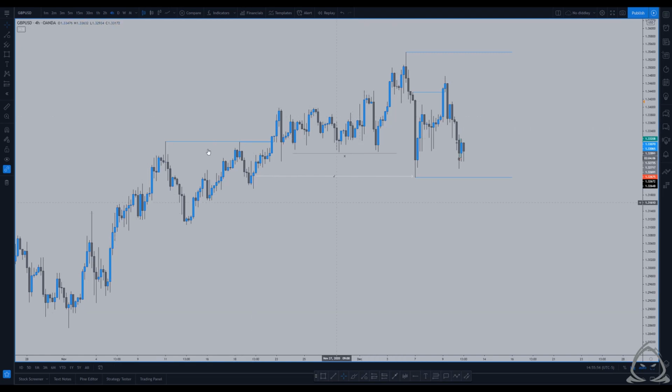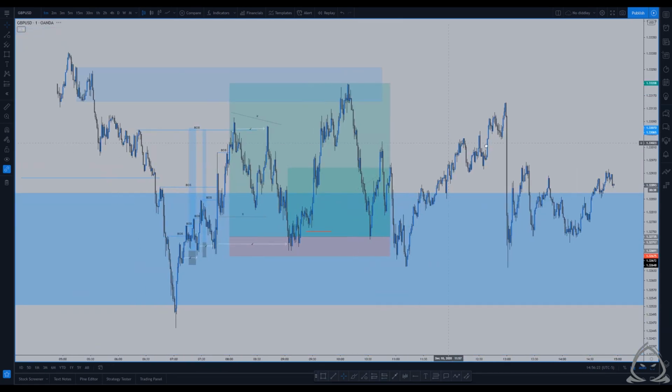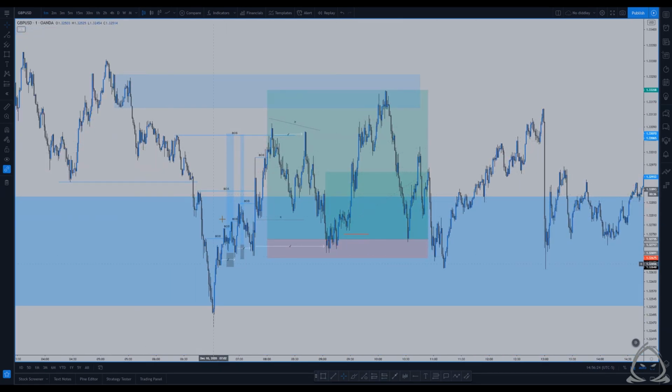When we look at the 4-hour chart, we can start to see a series of mitigations. Although we're in a downtrend right now, we can see that this order block has been respected and we have seen a push higher up. And on the 1-hour chart, we have broken structure. You'll find this order block on the 30-minute, but even if I were to use this candle right here, what we can see is, yes, it did spike through the zone, but if I navigate down to the 1-minute chart, we're still well within the zone.